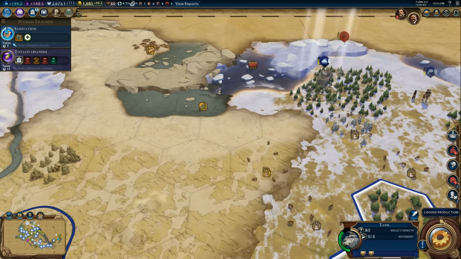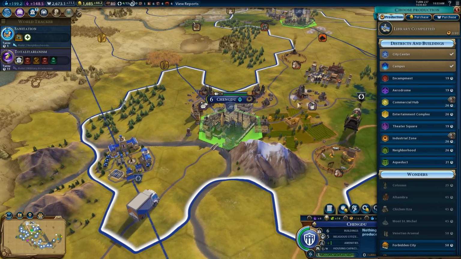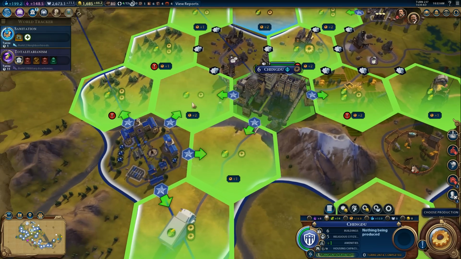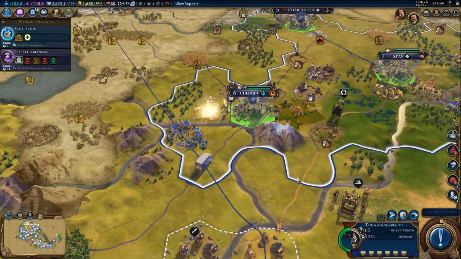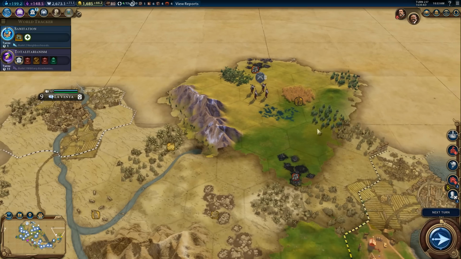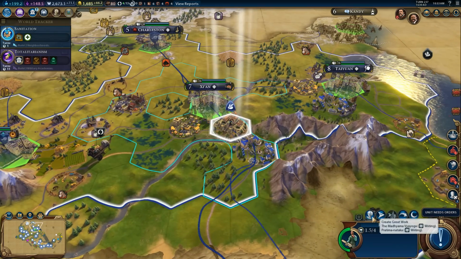We take our tank directly through the woods. Yes, good. Chengdu. Industrial zone, plus 2. It's the best area. Go. Lot of coal here, but nothing else. No Spanish.